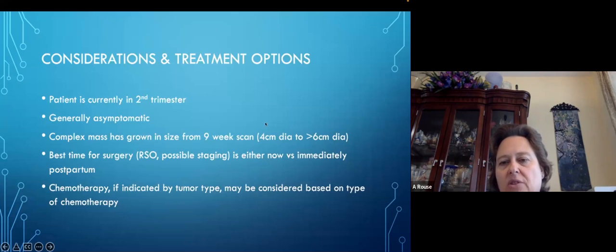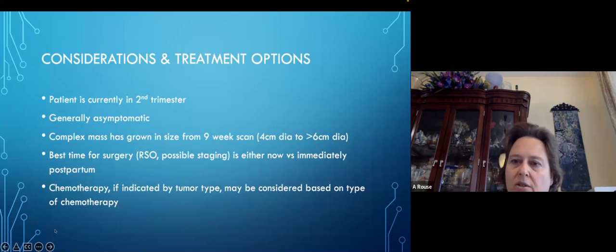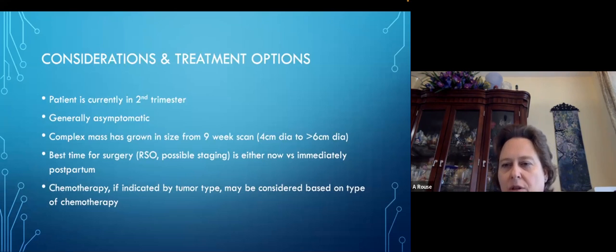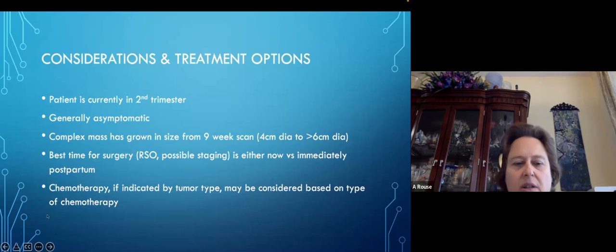So with the increase in size, hers is not dramatic. I have one patient, she's pregnant again this time, but last pregnancy, they found a complex mass at her dating scan. They brought her back, I think 2 or 3 weeks later, and it had doubled in size. And by the time she saw Dr. Kramer, I think he did her surgery at 18 weeks, the mass itself was almost 20 centimeters. It was huge. And it was a mucinous cyst adenoma. And I've got another one like that I just sent him, who has a very similar story, very similar appearance, except has more concerning personal risk factors for a malignancy based on family history. So again, don't hesitate to reach out to your GYN oncology friends.